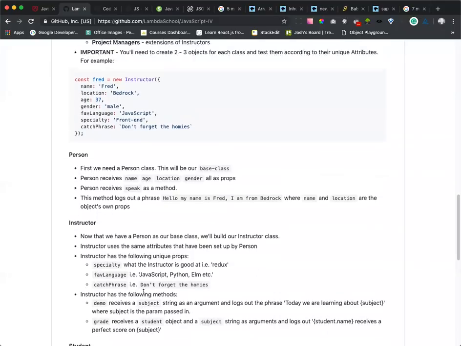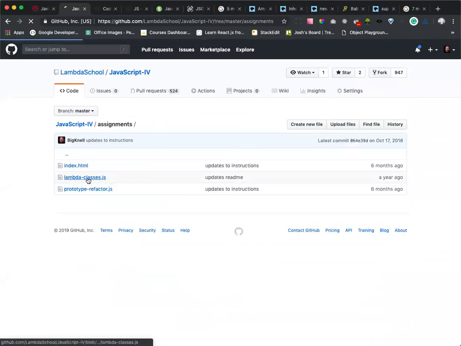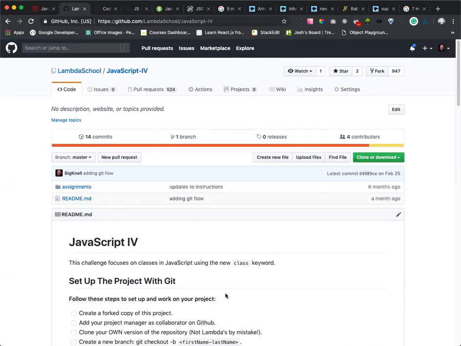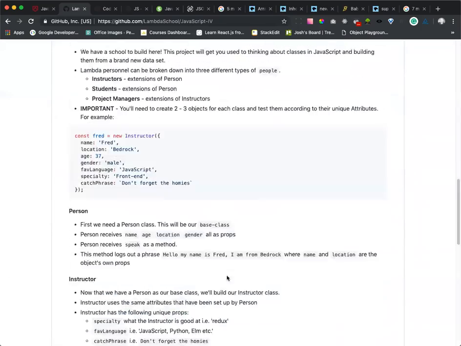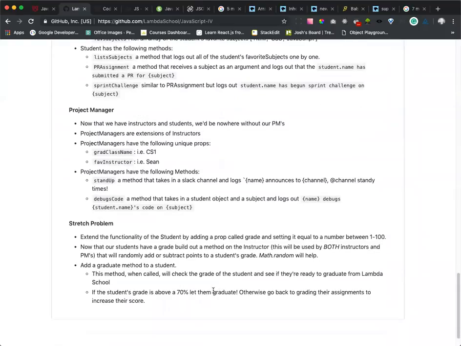If you go to the assignment, it's going to be a blank file, and the expectation is to go read the README file. Make sure you read the README file, because this is real life. This is what everybody does as a developer. They read the README files, they experiment, they break things, and ultimately solve problems.